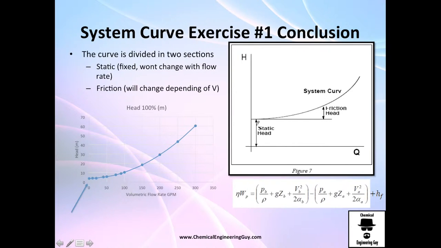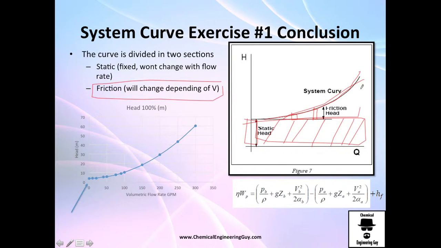What does that mean, static? It means that this will be always present in all the calculations. So static head is all the things that will not change with velocity. Now, you have the friction head, which is all that changes with velocity. So that's why you always get this line, which is the static head. You always get this value assured because it's the height requirement. And all this extra part right here is due to velocity. So this part is relatively small compared to the amount of friction right here. So this is due to velocity. And this is due to height.